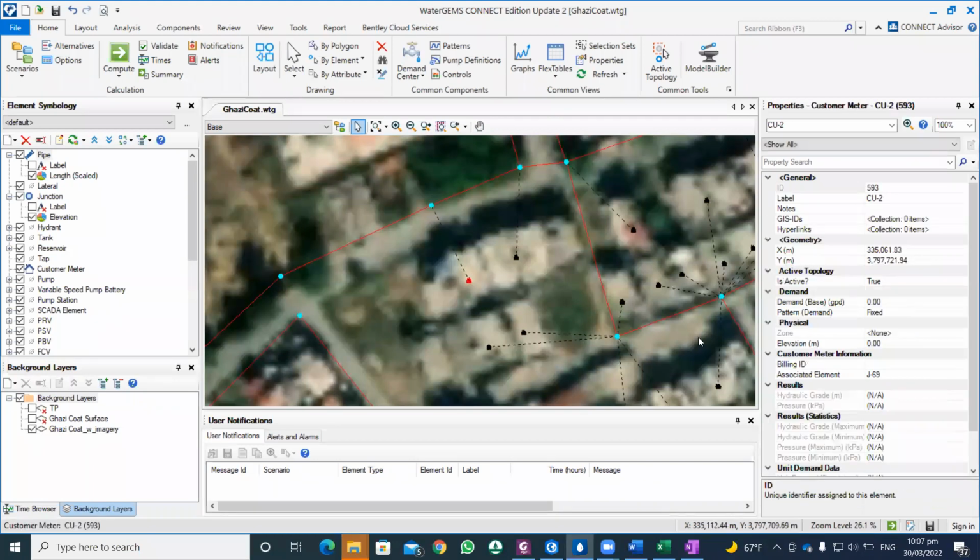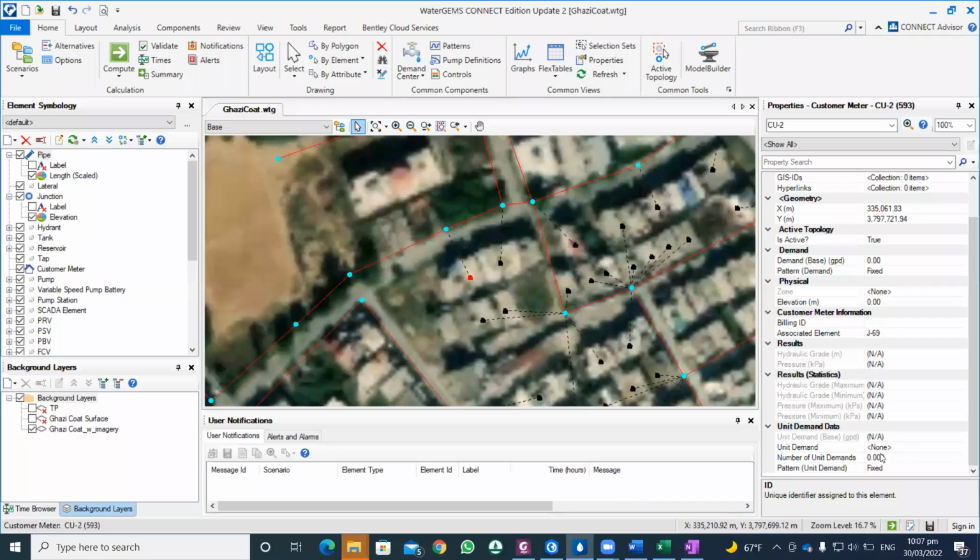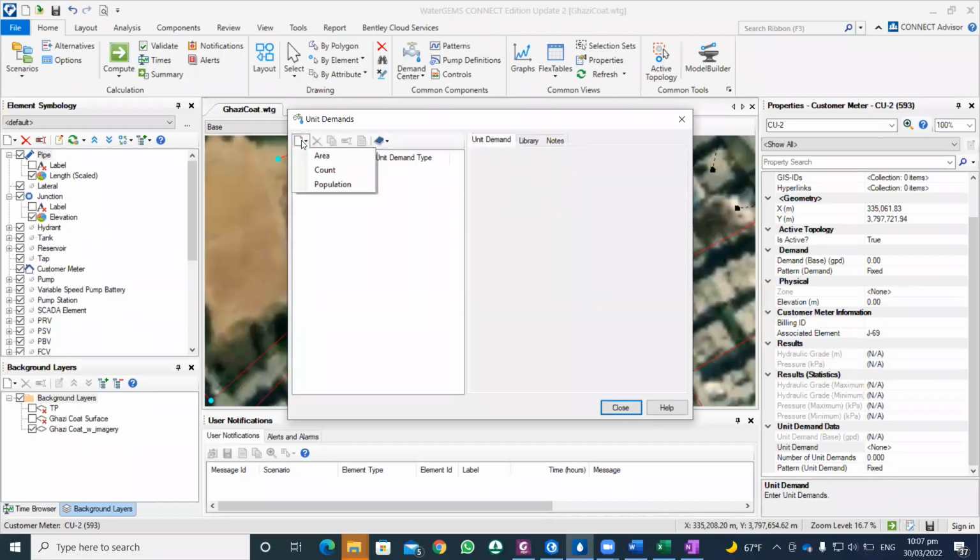So here I want to show you how to assign a demand to each customer meter. For example, I want to use the unit demand method. First of all, you have to define a unit demand for that customer meter. You have to select edit, and these are the different methods.